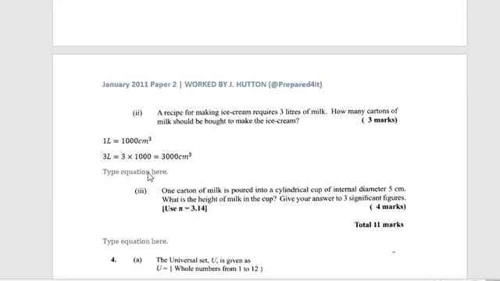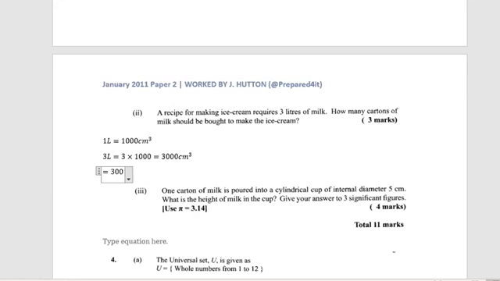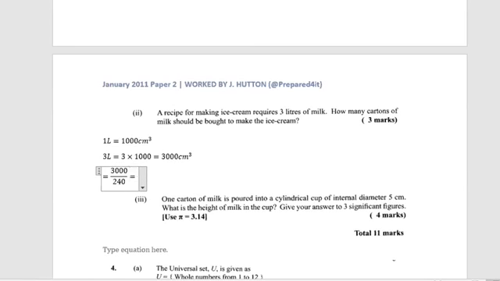Please do not go on the exam and multiply. We can't afford to give back CXC some well-deserved marks. So it is 3,000 centimeter cube divided by 240 centimeter cube, which is what we've calculated up top. And when I do that, what will I get? 12.5. 12.5 cartons. So can I go to the supermarket or the corner store and buy 12.5 cartons of milk?